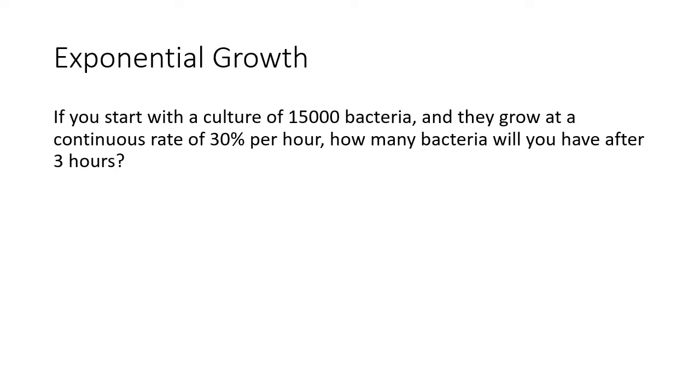If we have a culture with 1,500 bacteria and they grow at a continuous rate of 30% per hour, how many bacteria will we have after 30 hours? Okay, easy. We're going to have some quantity, the initial quantity, Q naught, where that subscript of 0 represents time 0, the initial amount, times e to the rt power, where r is the growth rate here.